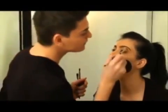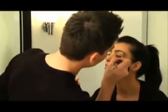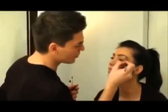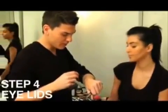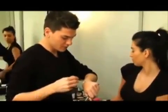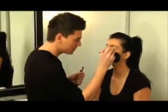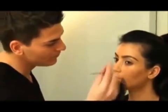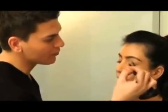That makes sense. Yeah. So right under the eyebrow, under the brow bone, just using a little bit of a kind of vanilla-ish color. It has a little bit of a shimmer. I'm using a powder. You could use either a cream or a powder. Right now I'm using a powder, and it's a really pretty silvery color. It's called Vapor. It's by Urban Decay. And I also like to get it right there in the tear duct. That always gives it a pop. Yeah, it opens and separates the eyes.